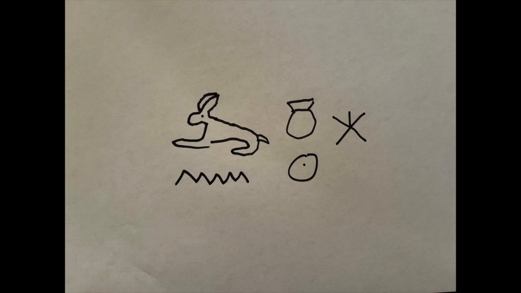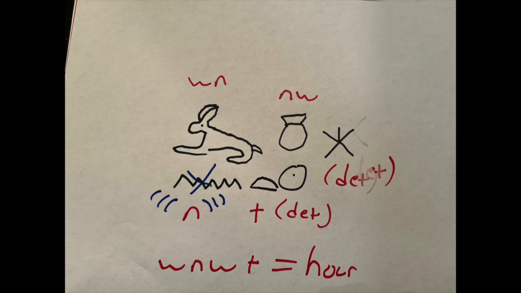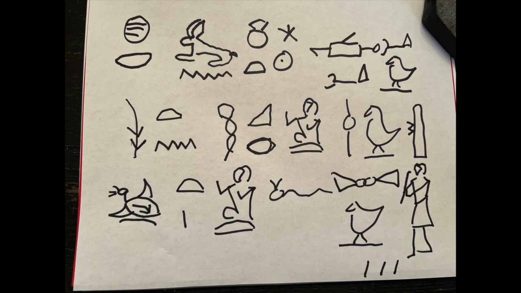And so here we have an interesting word because we have win, followed by N, followed by NW, followed by T, and then two determinatives, the sun and the stars. So that's probably your hint that we're talking about some kind of time-esque night thing, and in this case it's hour, the word hour. And you'll notice that the reflection, the echo effect, that N in the middle between WN and NW gets canceled out.